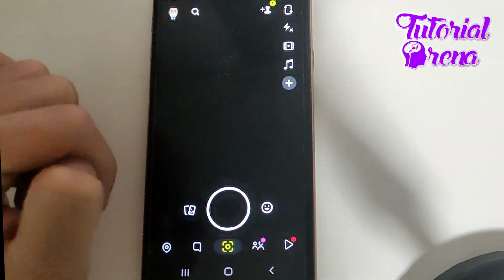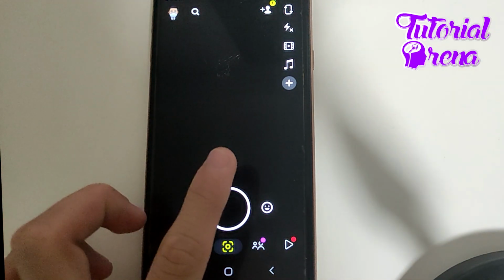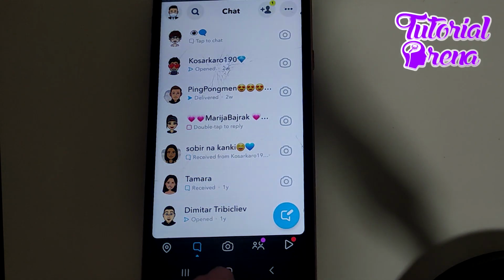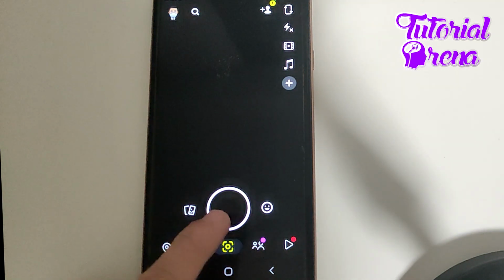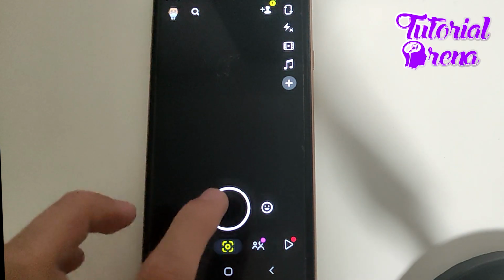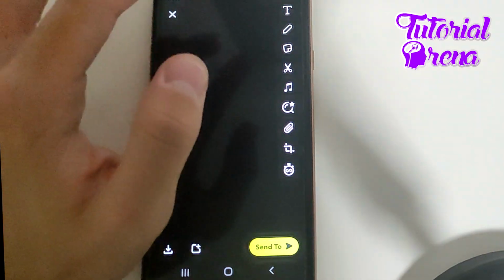And when you join up right here, you need to make sure that you have opened your camera section on your Snapchat, which is, as you can see, on the third selection or in the middle of the side section. Go on it, then you can take a picture right now, or you can select from your gallery from your left. But I will go and take it right now, just simply to show you how it looks.